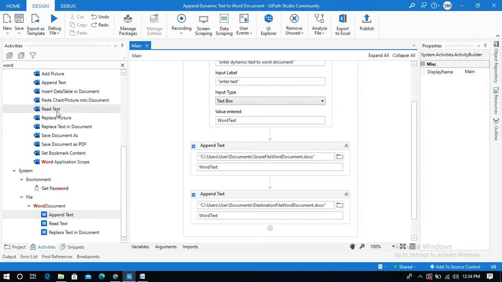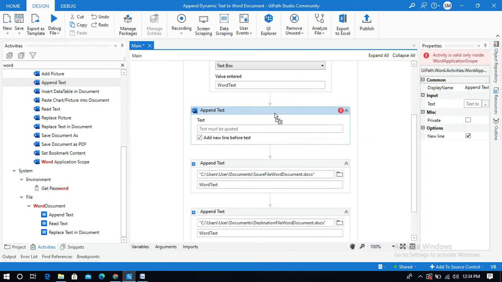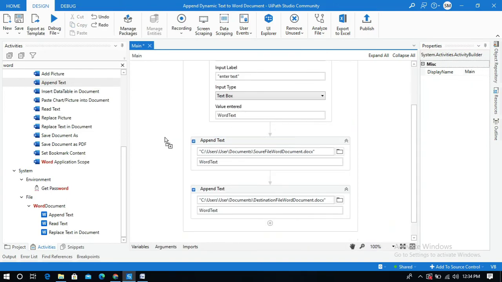This append text will not contain the path field, but this append text will contain the path field. For example, let me drag and drop it. It doesn't contain the path field, and this one contains the path field. So this is how to use dynamic text with the append text activity in Word document.